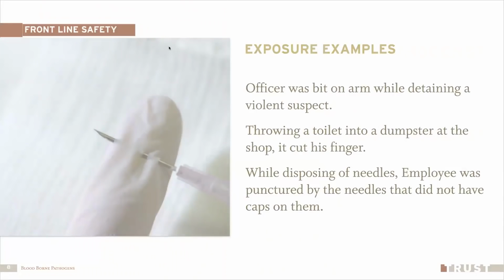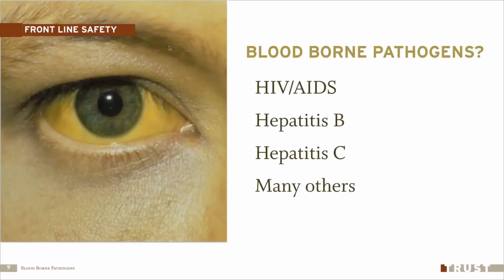So what kind of bloodborne pathogens are out there? There's a whole bunch of them. I'm sure all of you have heard of HIV and AIDS. Back in the 80s, this was a big scare. It was spreading. People were really concerned about it and getting really sick from it. And back then, they were worried that even shaking somebody's hand, you could contract HIV or AIDS. They've now learned that that's not the case. There has to be some kind of blood-to-blood contact, or getting into your body from one of those transmission ways that we looked at earlier.